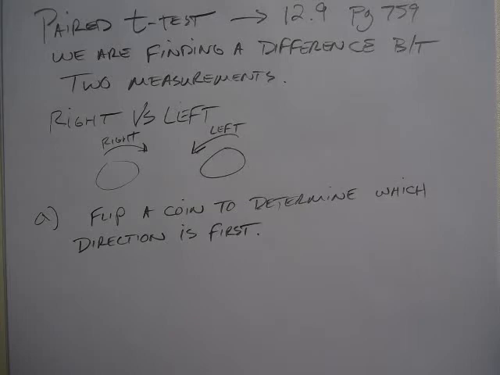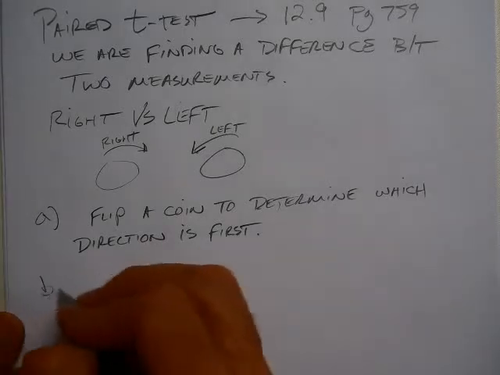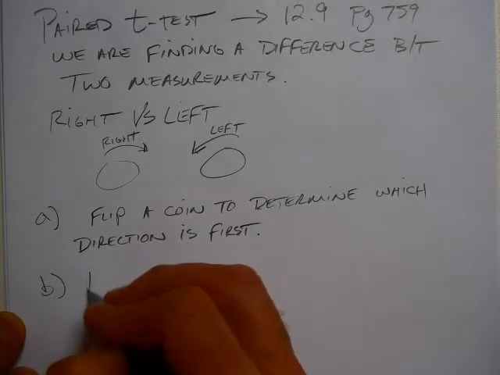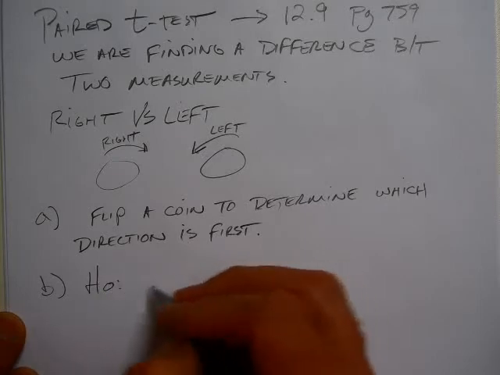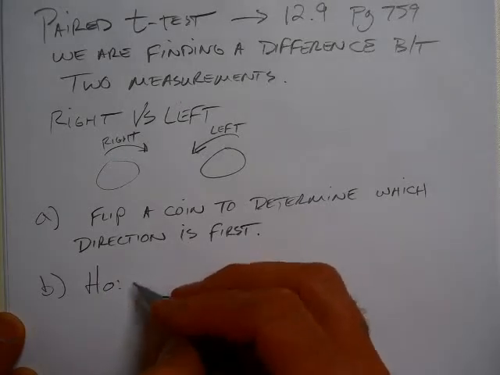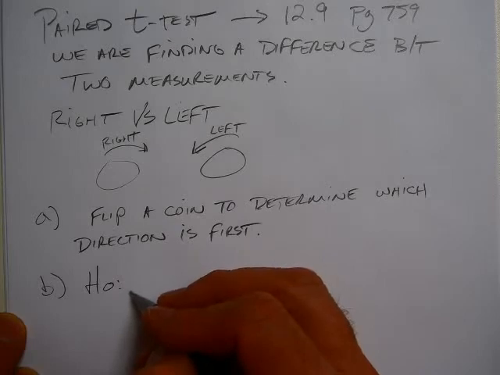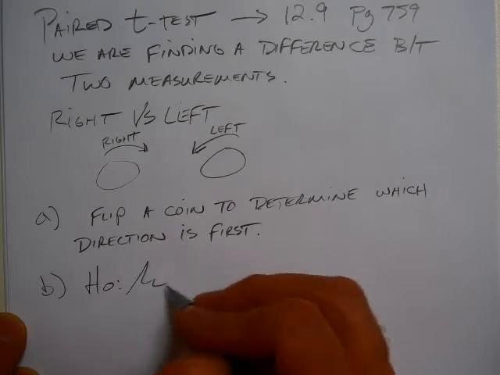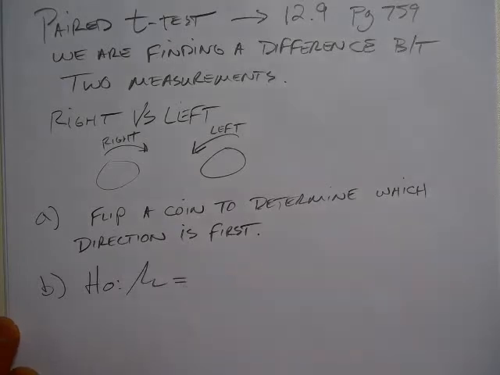The project designers hope to show that the right-handed people find right-handed threads easier to use. Carry out a significance test at the 5% significance level to investigate this claim. Okay, so B, I'm going to write my null hypothesis and my alternative. This is a mu problem because we have some data here that we're going to put into our calculator in just a minute. Mu equals, we want to know if the right-handed people can turn the right-handed thread faster. That's what we think.